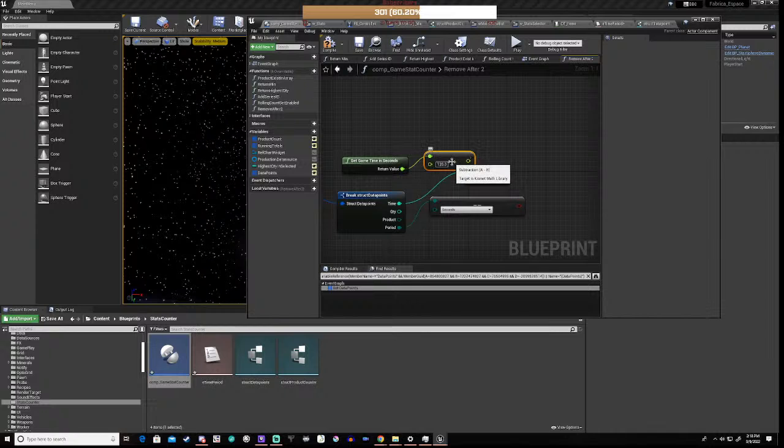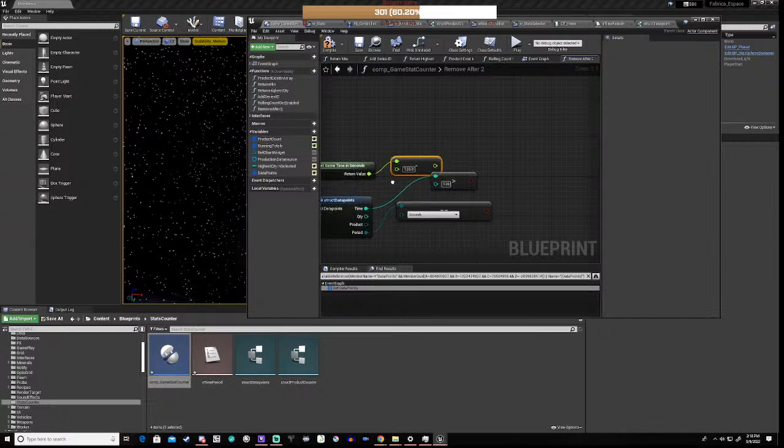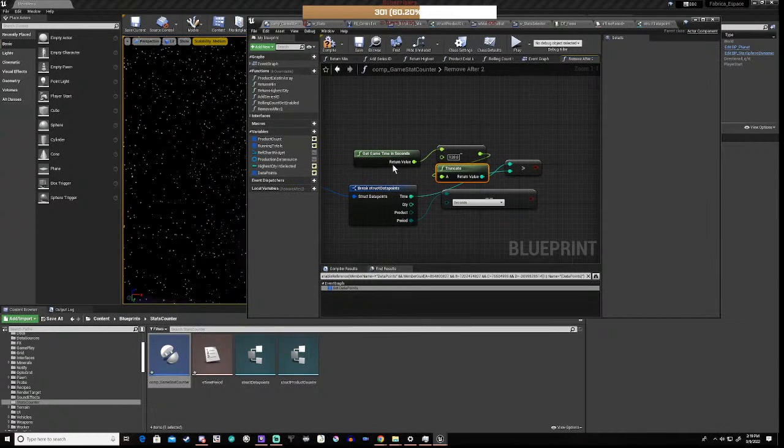So anything that goes in there, if it's greater than that, it will get rid of it.